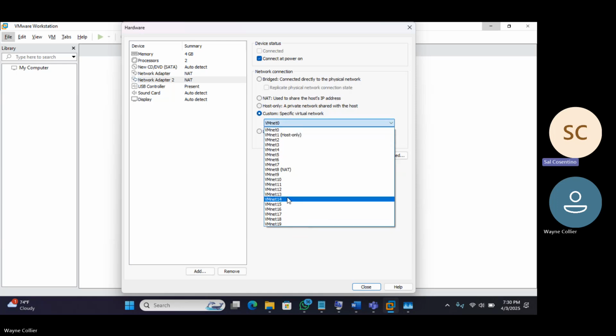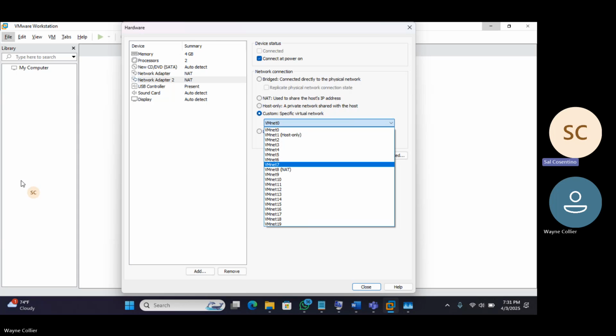This is good for an on-premises branch or home environment where you don't need internet for this to work. If you do need internet, then you would add your virtual nets for NAT to share the host IP address, so that way you have internet.